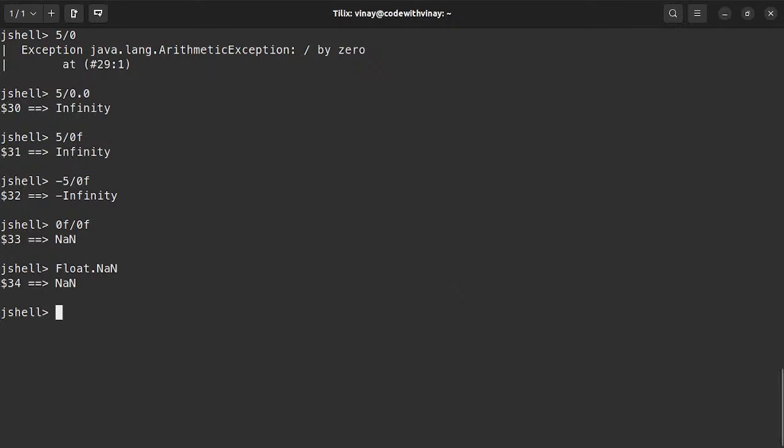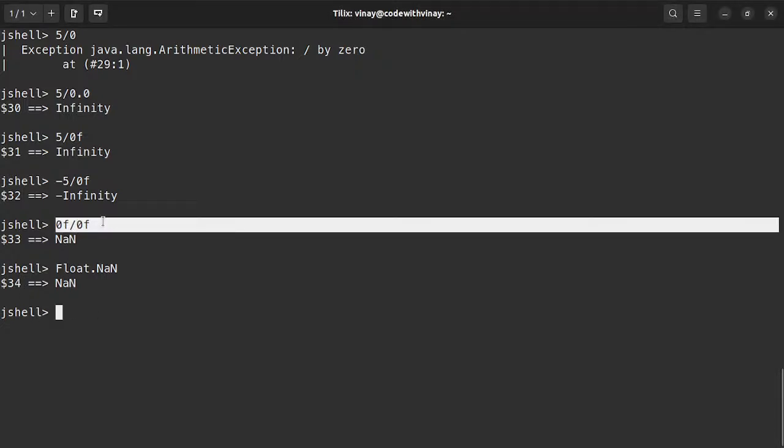Now, what does it mean? This is something very important. NaN usually indicates the result of invalid operations. For example, dividing 0 by 0 is one such case, like I did above. That is the result of an invalid operation. The other possibility is we can also use NaN for unrepresentable values.